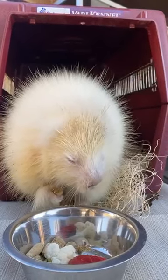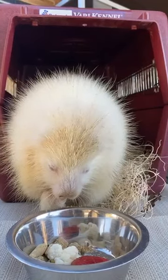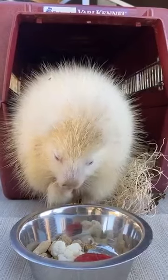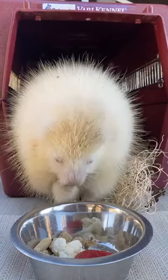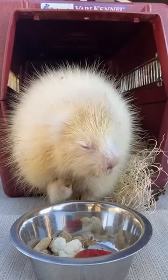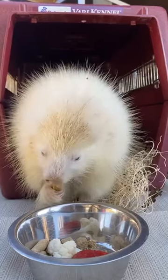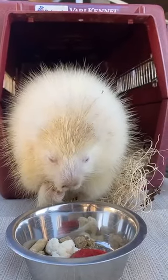She came to us late in the fall. She was live-trapped as a nuisance animal — we'll talk about how porcupines are sometimes seen as nuisance animals. She was live-trapped and came to us so we could check her out. Upon examination we found she had a pretty serious injury to one of her hind legs, so serious that we took her down to a wildlife clinic run by Cornell University's veterinary school. They determined that the leg was severely injured and they ended up amputating it. For that reason she wouldn't do well in the wild on her own — being white she would certainly stand out to predators, and missing one leg she'd be at a disadvantage climbing trees, finding food, and avoiding predators.